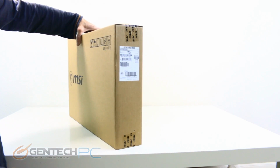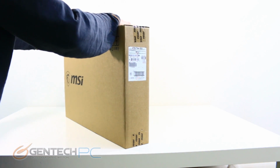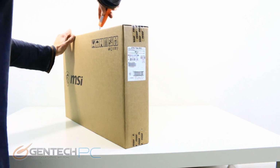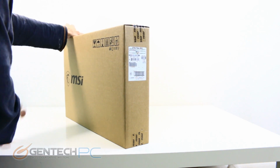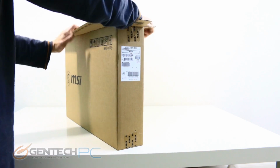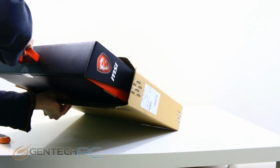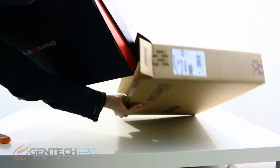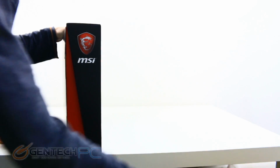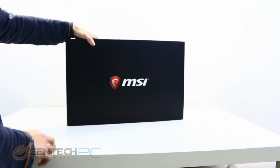Today we're going to be bringing you a Titan size review with the MSI GT63 Titan. Now this is the little brother to the MSI GT73 Titan. Up front, the major differences are that the GT63 is on a traditional 15.6 inch screen versus the GT73, which is running a 17 inch screen. The great thing is no matter which platform you choose, you're going to be getting the same Nvidia RTX 2080 for that high-end gaming power, and of course our new high-end Intel CPUs for that CPU crunching power.